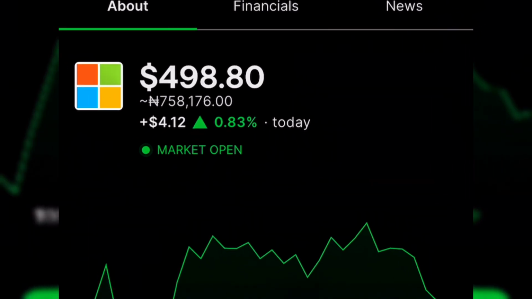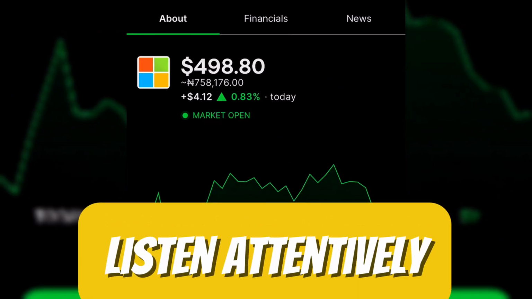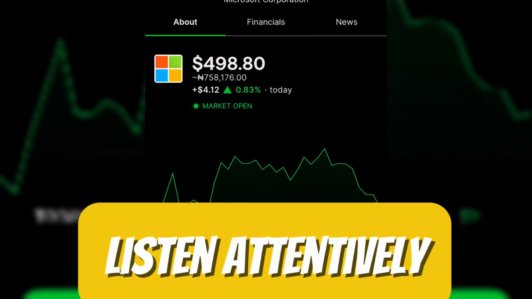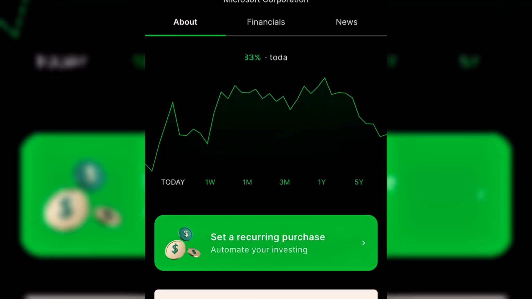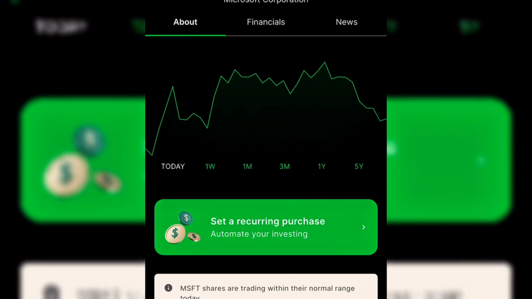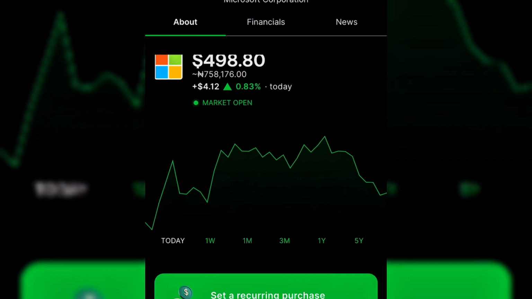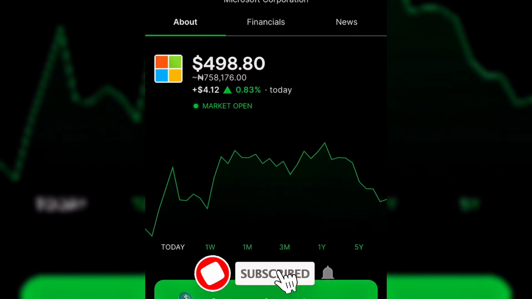In Naira, that's 758,176 Naira. Don't get it wrong, it's not compulsory you buy a single share. That is, you don't have to buy the exact 758,000 here. You can buy based on what you have. For example, if you're buying just 10,000 Naira, that's going to be a fraction of what the unit is.